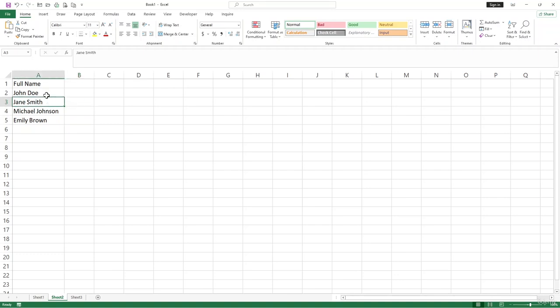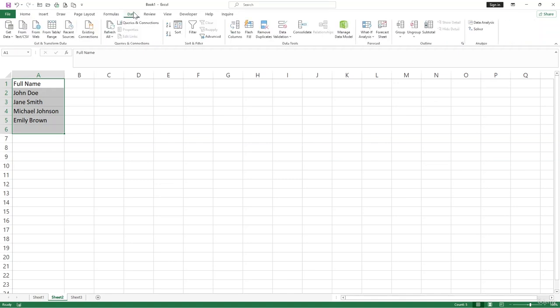First, select the data, highlight the columns containing the data you want to split. Now go to the Data tab on the Excel ribbon.